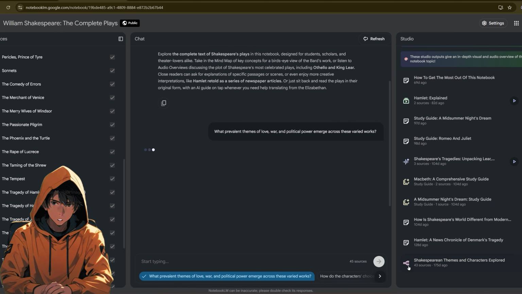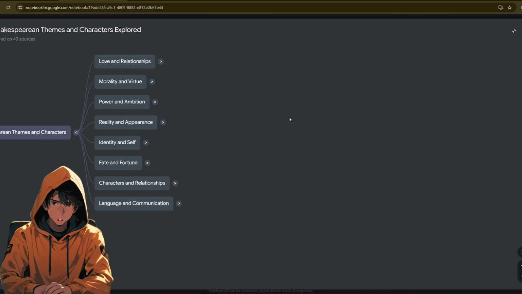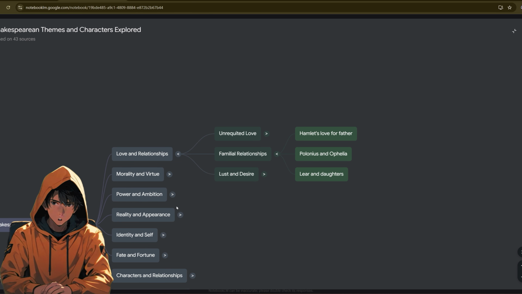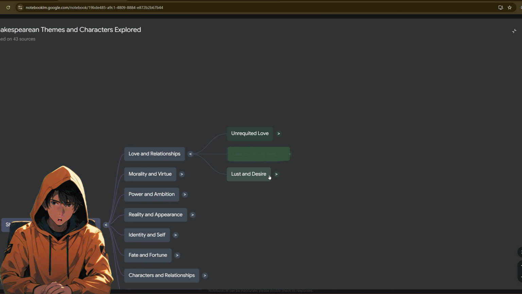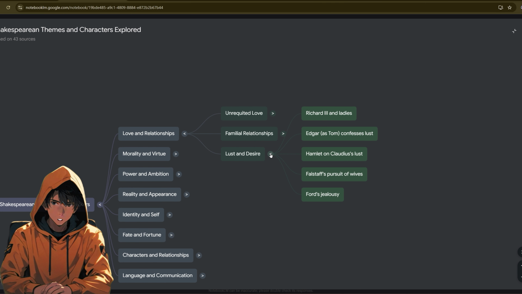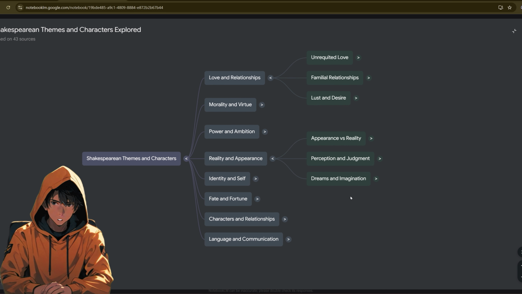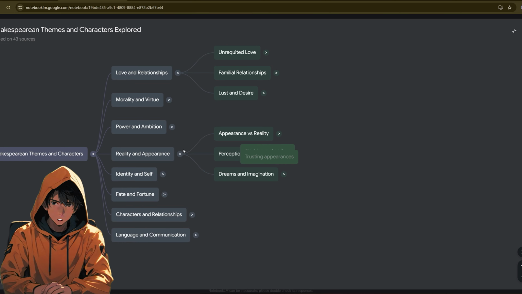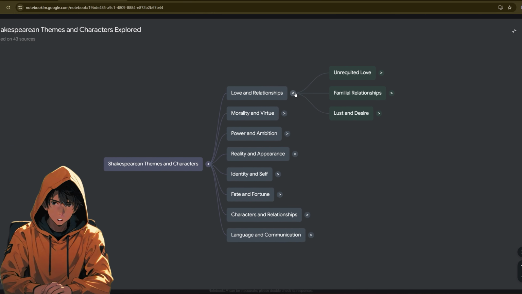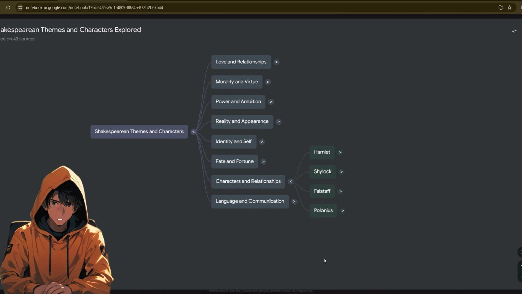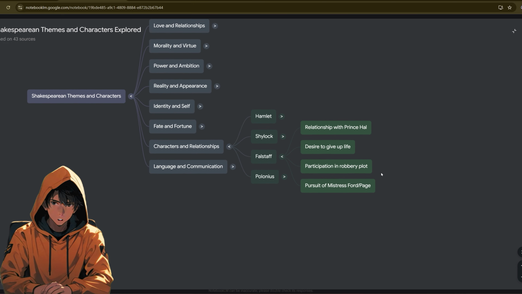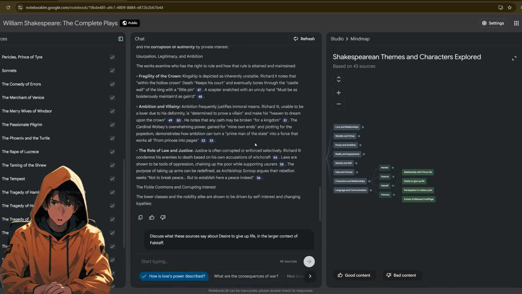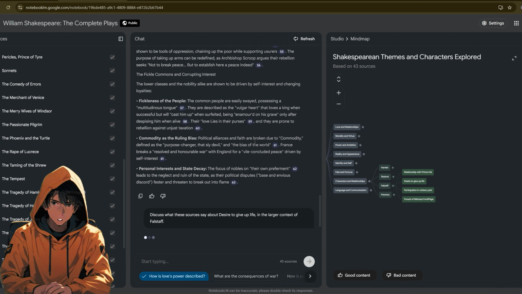Notebook LM is Google's free AI powered research assistant built on Gemini 1.5. But here is what makes it completely different from ChatGPT, Claude, or any other AI chatbot you have used. The key difference: when you use ChatGPT, it pulls information from its massive training data, basically the entire internet up to a certain date. That's great for general knowledge, but here is the problem. It can make things up. It can't cite your specific documents, and it mixes general knowledge with your content.